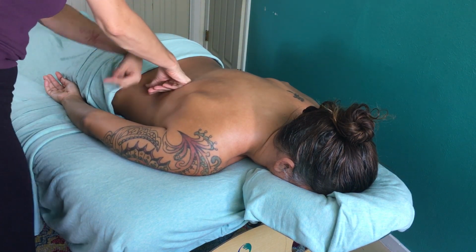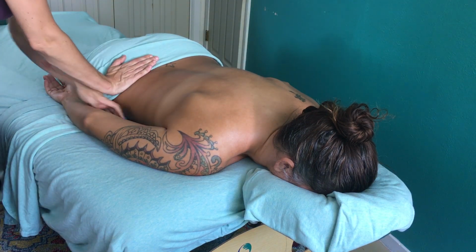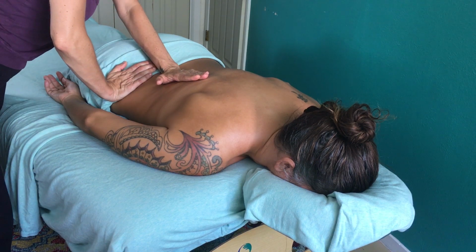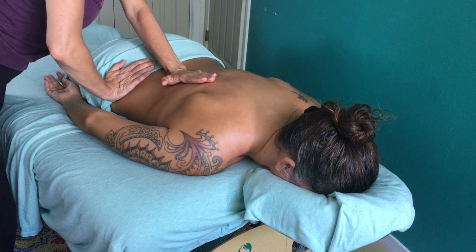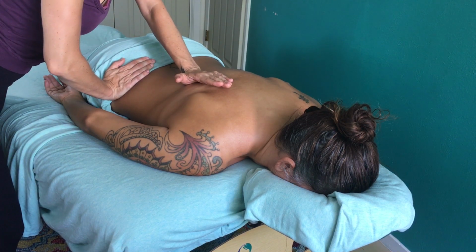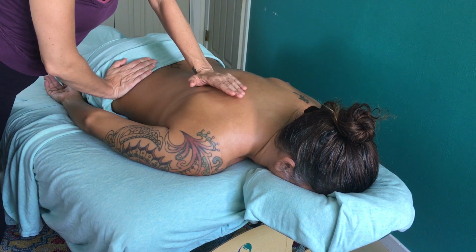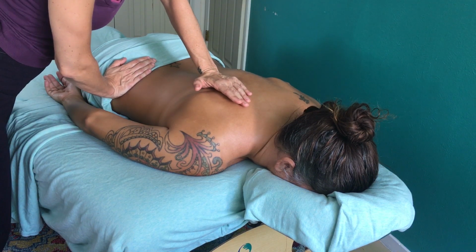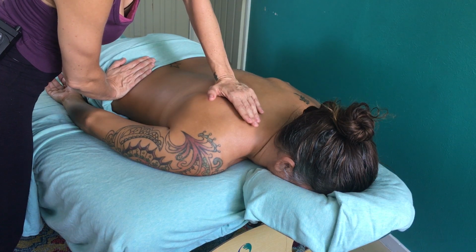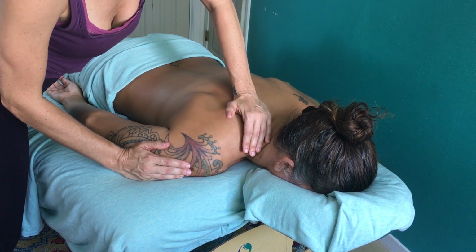And once I've completed this journey from the top down to the low back, I like to come in and do a nice, deep, long stroke from the base of the spine all the way up to the top of the shoulder. I'm just leaning my weight in. I'm really able to lean into the heel of my hand as I slowly glide my hand all the way across the top of the shoulder.